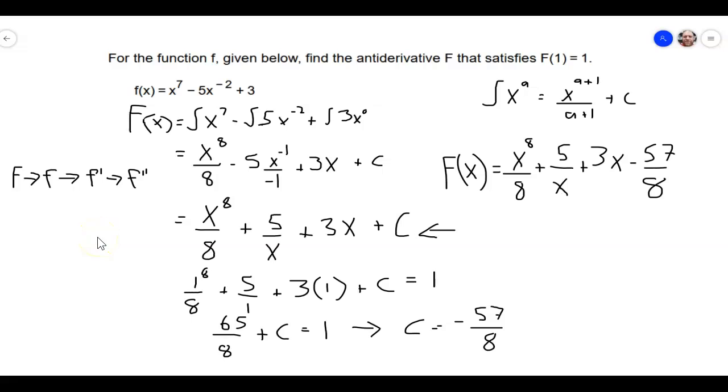Hopefully that'll help. The other thing is every time we take an antiderivative, we're technically adding some possible constant that we had possibly lost when we took the derivative in the first place. So really we're adding some possible constant every single time we do an antiderivative, but as a shortcut, we can just add a single constant at the very end. That takes into account all of the possible constants that were lost during the original derivative of the function.